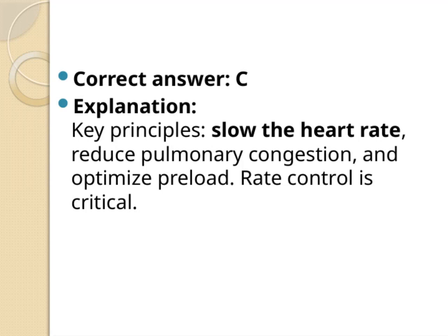Let's take a closer look at the correct answer. The key principles here are quite important for managing this condition effectively. First, we want to slow the heart rate, because a faster heart rate can worsen symptoms and strain the heart. Second, reducing pulmonary congestion is crucial, as it helps relieve symptoms like shortness of breath and prevents further fluid buildup. And third, optimizing preload is essential to ensure the heart is filling properly, without becoming overstretched. Remember, rate control is absolutely critical in this context.